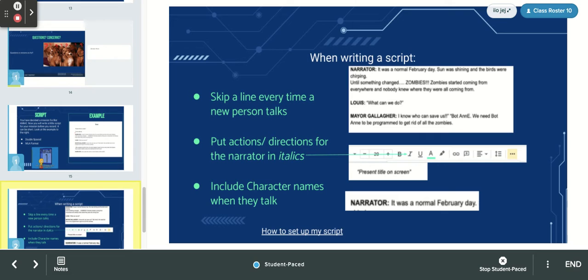Hello, producers and directors. My name is Megan Flaherty, and I work for the FBI. I've just been informed that you are going to be documenting the incredible rescue by Bot Annie.